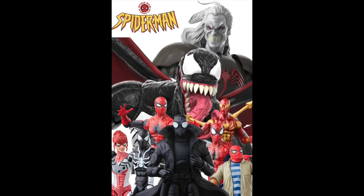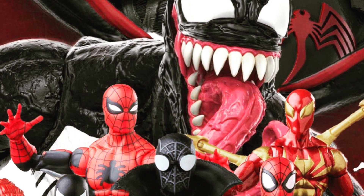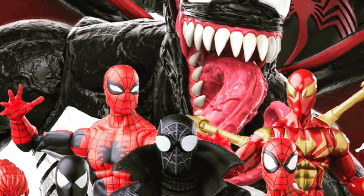My favorite from the reveals has to be these figures here — that's why I made an edited picture. Shout out to Mr. Lee because he makes the greatest pictures. This is a great reveal from Hasbro Pulse. I know some people and collectors already have some of these in hand to review. I'd love to get one early — maybe I just need to be more in tune with my YouTube channel. I know some of you say that Venom has the toe feet and wanted regular flat feet, but that's not hard to modify, so I don't really care about that.